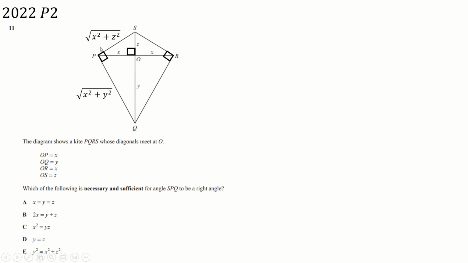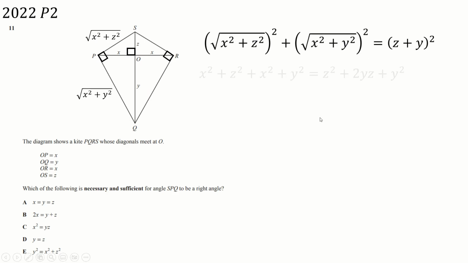And now, if this is a right angle, Pythagoras is a necessary and sufficient condition, right? So if this thing squared plus this thing squared equals z plus y squared, then this is definitely, if and only if, a right angle. It doesn't happen otherwise, and it will definitely happen if it is a right angle. So we can write down this thing here. We can square everything out. Most of the things cancel, and you end up with condition C. So that'd be one way of doing the question.